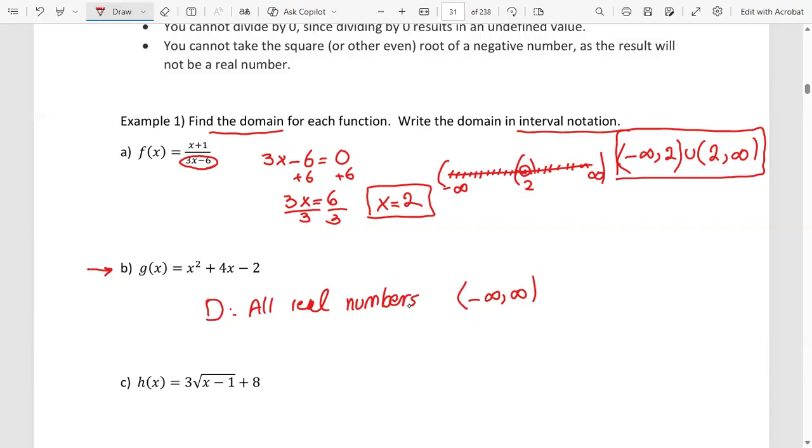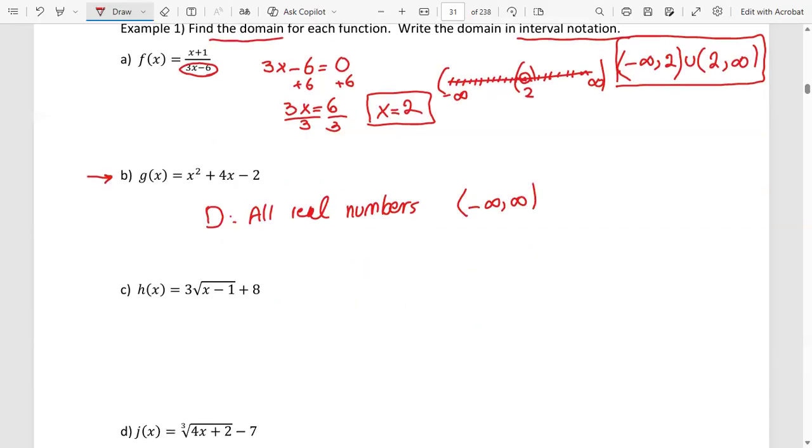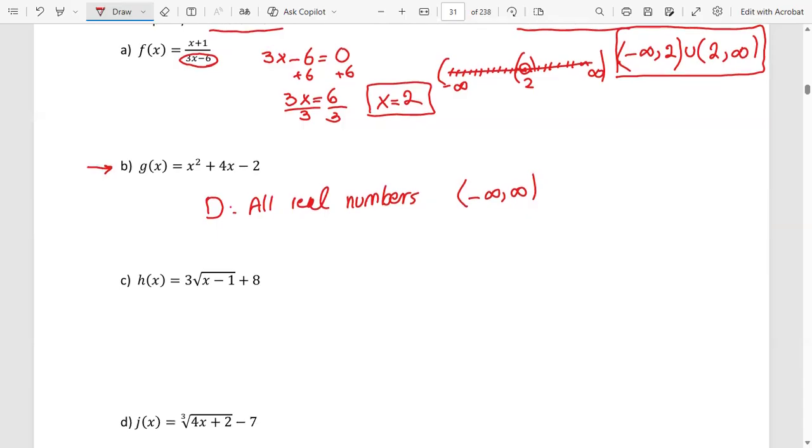Okay. Now let's look at part C. We have a radical. It's a radical function. Am I allowed to replace any number for x? Can I replace x by 1? Yeah, because it gives me 1 minus 1, which is 0. Can I replace x by 2? 2 minus 1 is 1. 3, 4, 5. But am I allowed to replace x by -1? If I replace x by -1, I will get -2 under the radical.